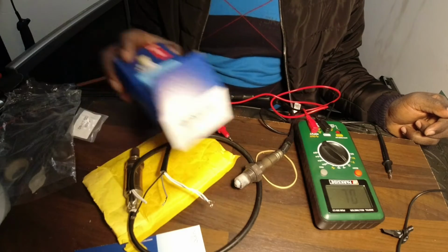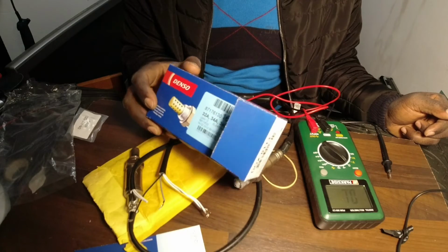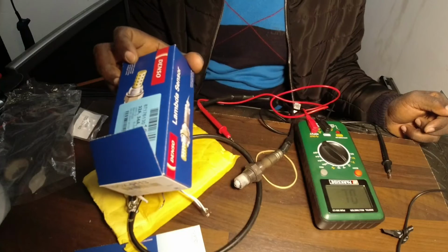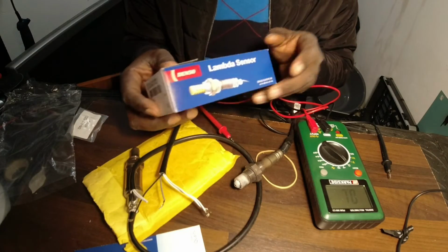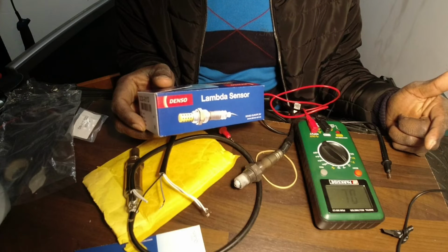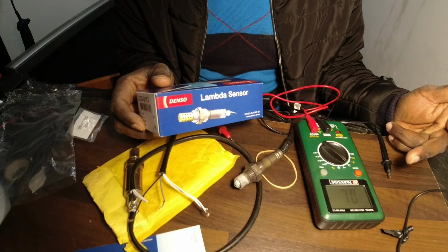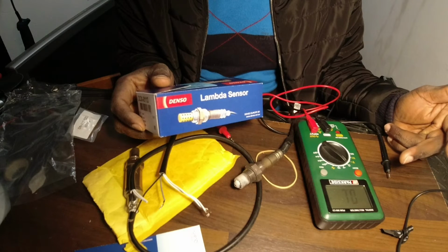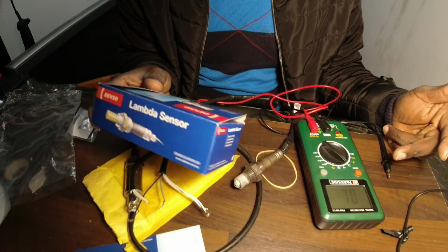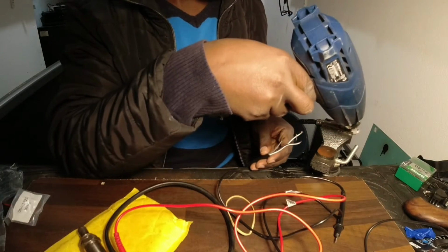But the most important thing, guys, if you are changing this sensor, you have to use the original and the really recommended companies, especially Denso. We have Denso, these are one of the best. We have Denso, we have Bosch, we have NGK, the company that also produces spark plugs.